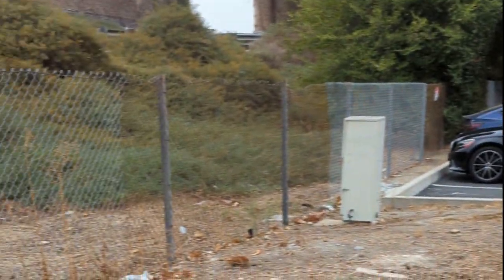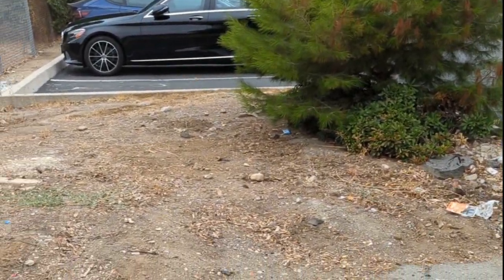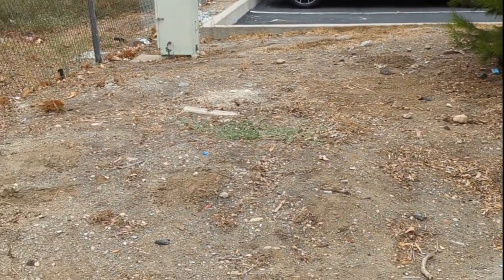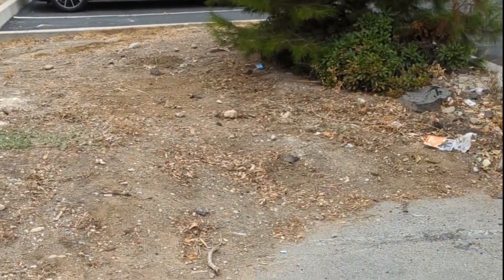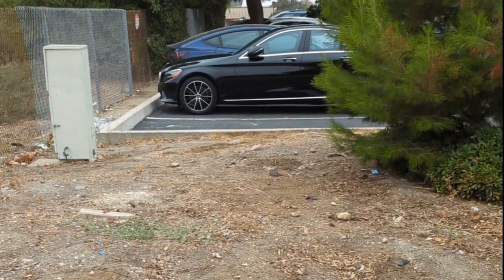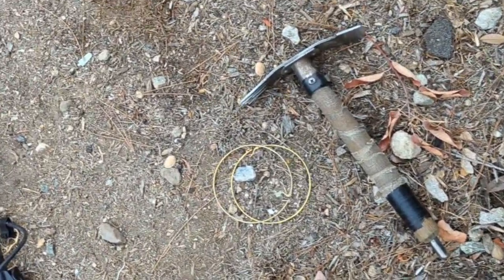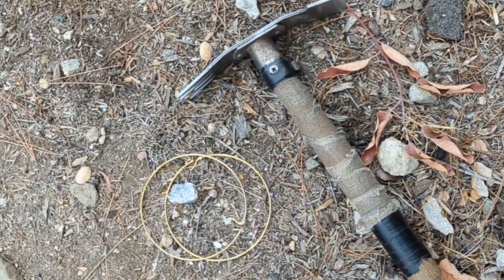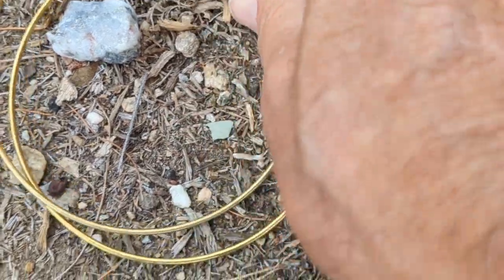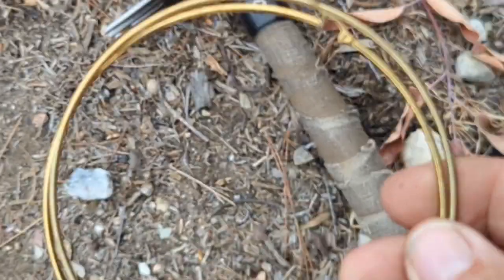Okay gang, this is a little spot — just a pile of rubbish, rubble, ashes, and whatnot in a parking lot where they've scooped it all off and done some construction. But that's it, and I can't wait to show you what I got out of it. I did this little area and found a nickel, a penny, and a couple other things — but look what I found right on top of the ground: a pair of hoops in really good shape.